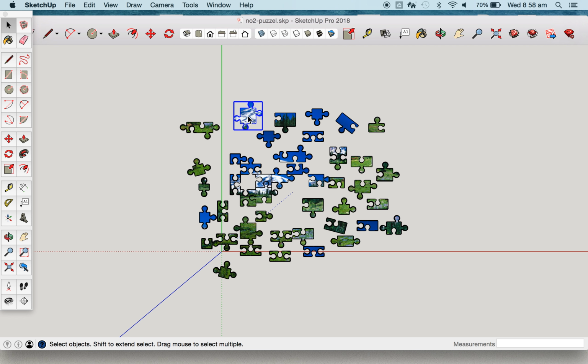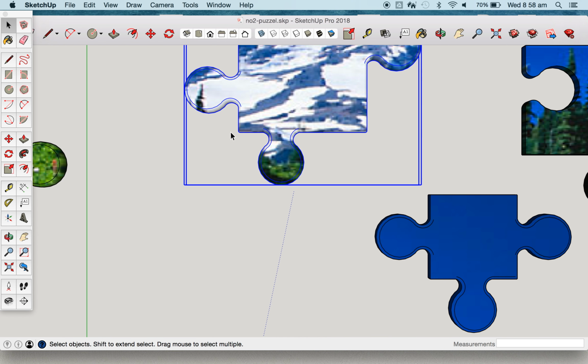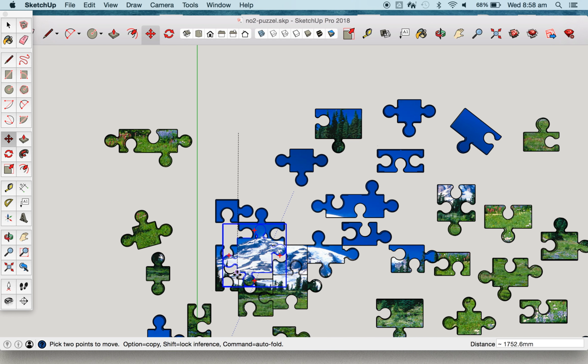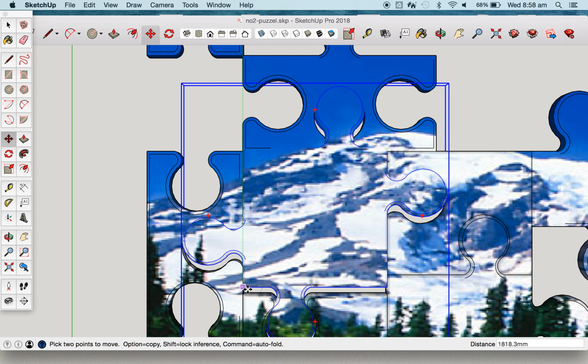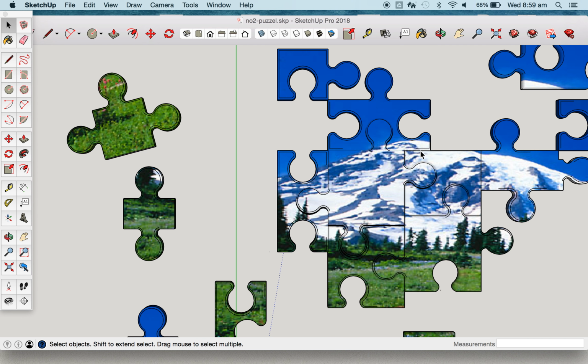So I'm going to select that one there. I'm going to move it in. I'm going to choose a point right on this corner here, right there. M, click on that. I'm going to move down here, move right in, and paste that right onto that corner there. Now notice it's snapped into place. That's because I've chosen the edge of the piece and aligned it with the corner of those two pieces there. It aligns perfectly, and step back, and there.